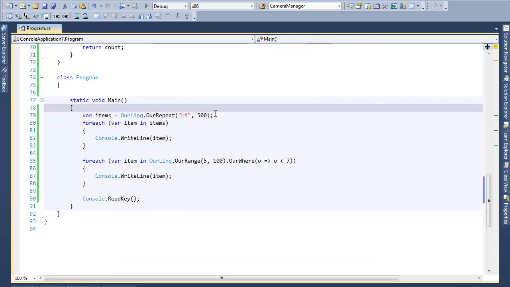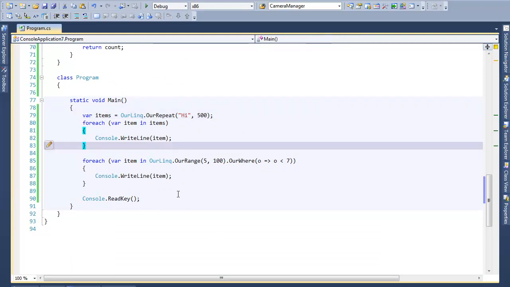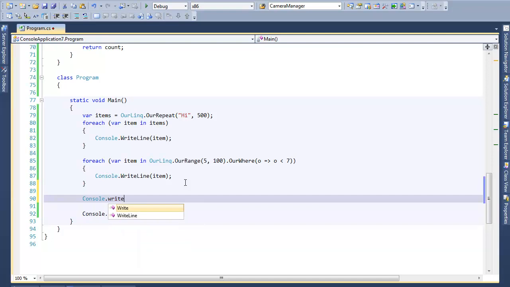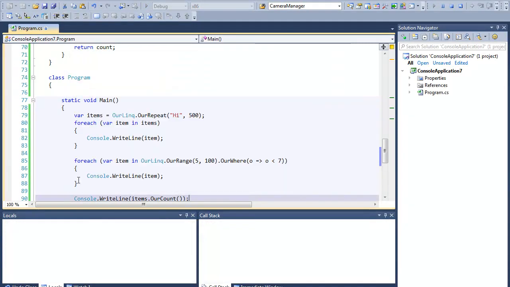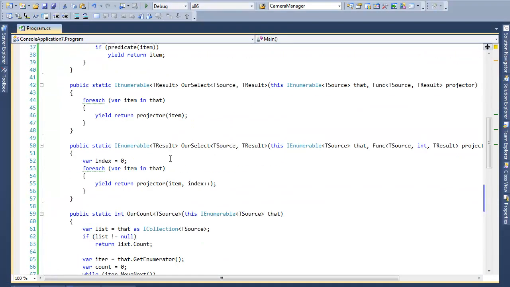And if we go ahead and do Console.WriteLine items.Count, should get 500, unless there's an off by one. Ah, there we go, 500. So yeah, that's how Count works.